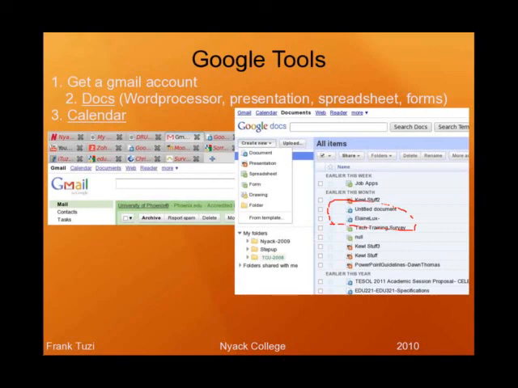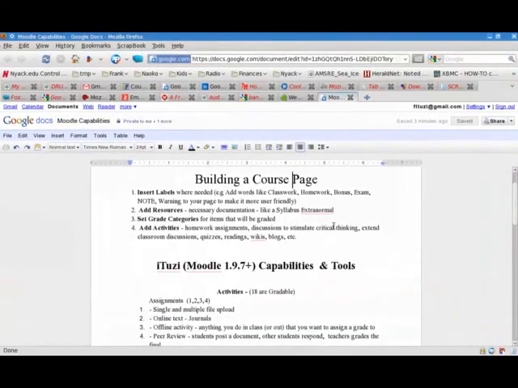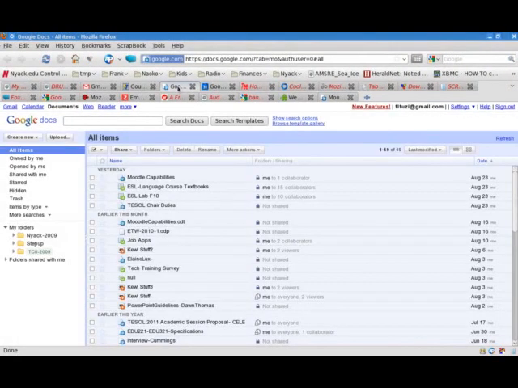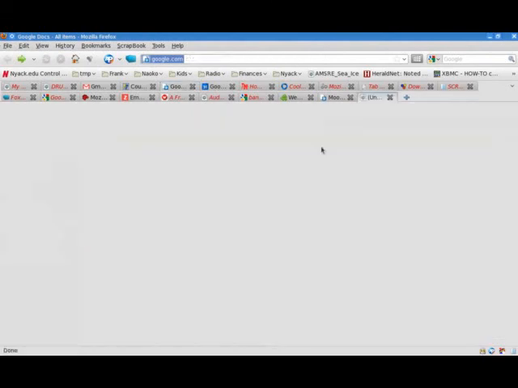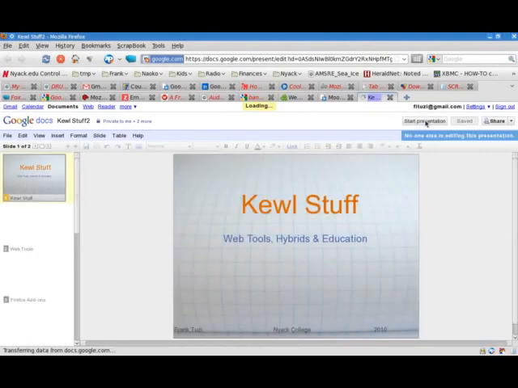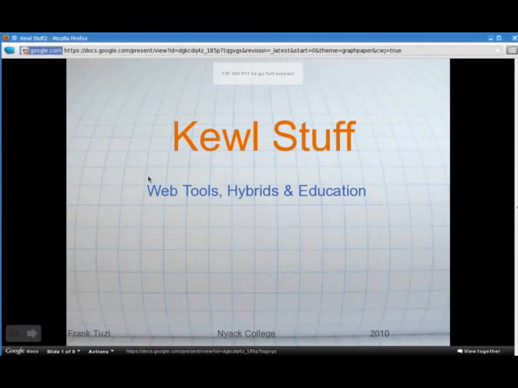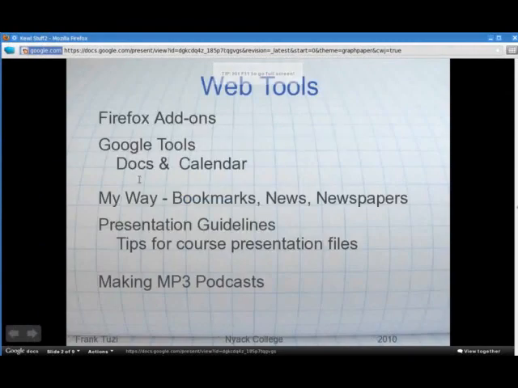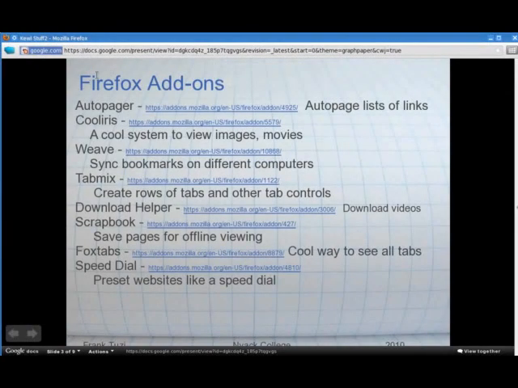We also have here a PowerPoint presentation. Start the presentation. This is still on Google Docs? This is Google Docs. I'm in Google. See it up there, Google. Does this look familiar to you? But this is not PowerPoint. This is Google Docs. And so I have essentially the same type of thing here, only it's online.